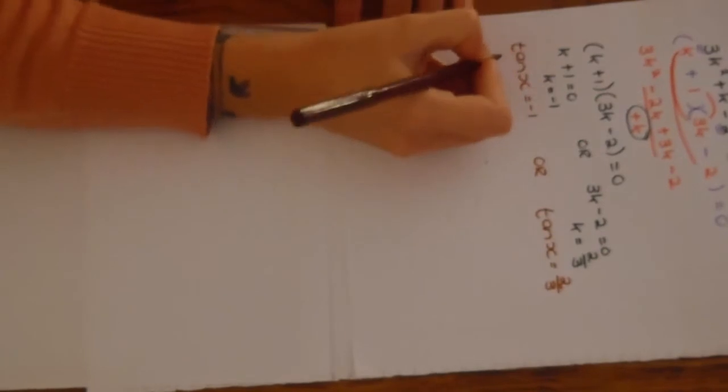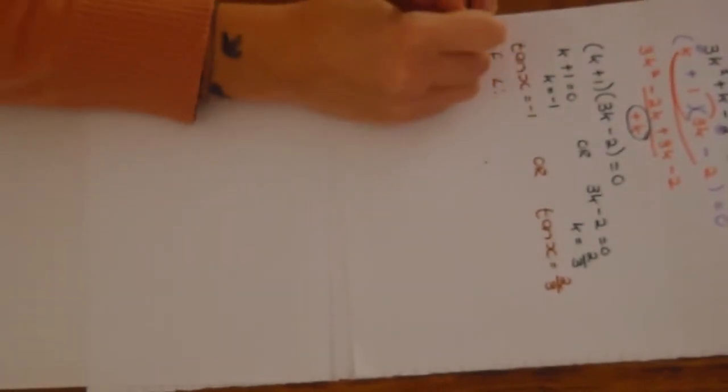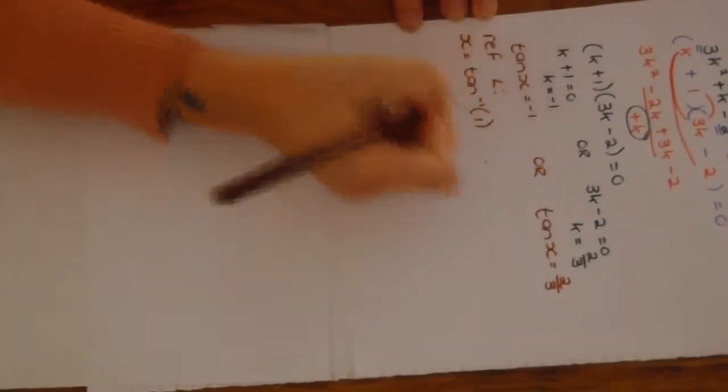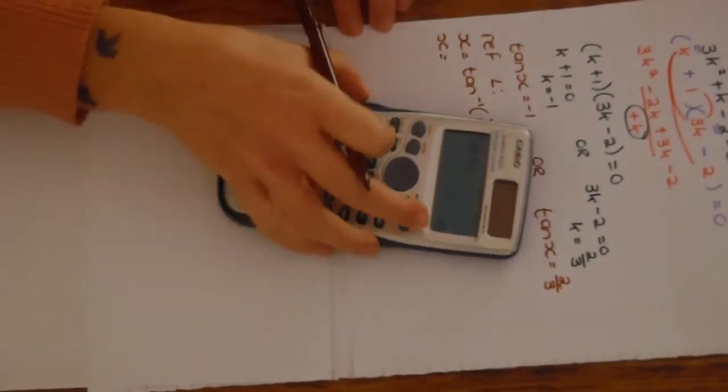So let's do this here. The first thing we're going to do is find our reference angle. So x is tan inverse of 1. You guys should know this, but let me show you anyway. Shift tan of 1 just gives me 45.